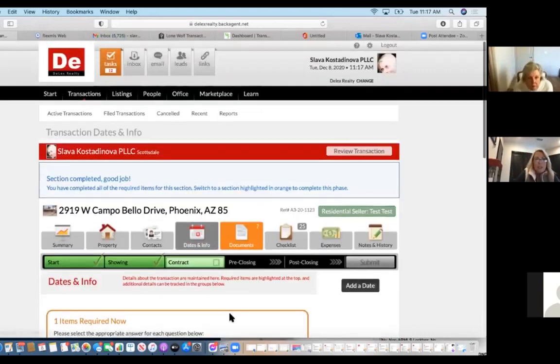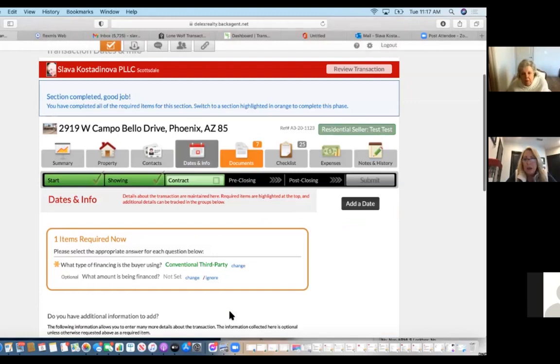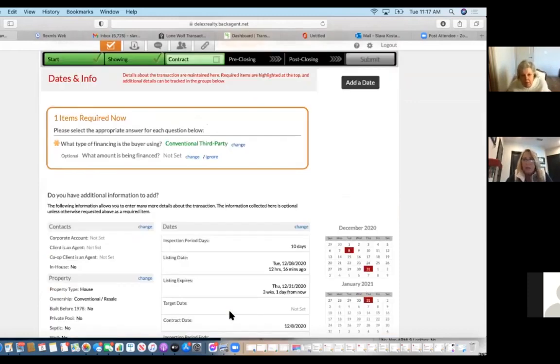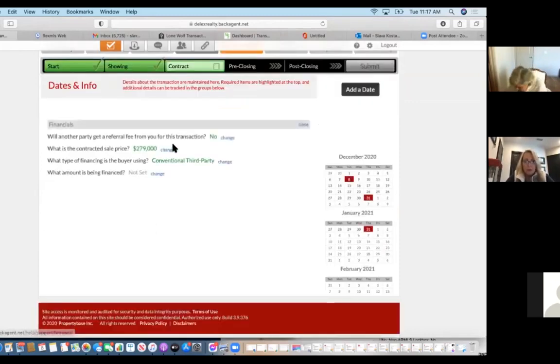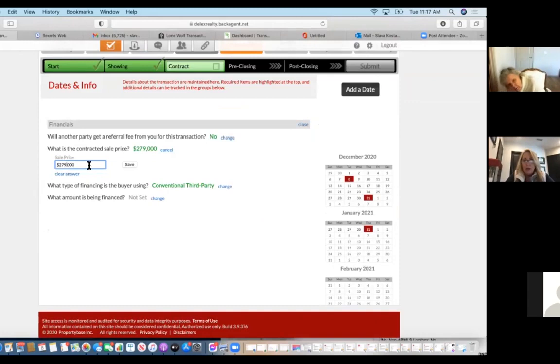Show them where they could change the price, because that's what we're seeing a lot of. So let's say the appraisal didn't come in, which we're seeing a lot of as well. Right here, you see that change button. You can go in there, and if you have to alter the price, you can change it there. You can do that before close of escrow, because if you forget to do that and submit the transaction, title will kick back your funding request.